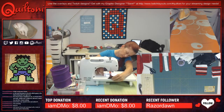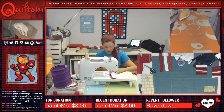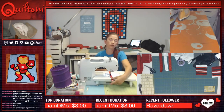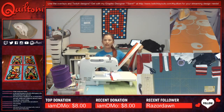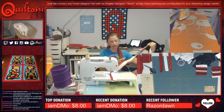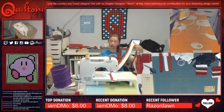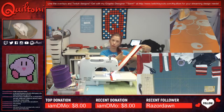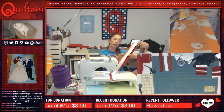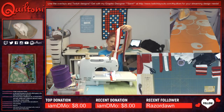Now I'm going to sew all these together. Let's check my tension. Okay, I'm good. I'm going to show you again. I showed you at the beginning of the stream, but I'll show again for anyone that's joined since. Whenever I'm sewing strips, it's easy. This is the way you want to hold it. Take your pointer finger, stick it between the two strips that you're sewing, put your thumb on top, and put the other fingers on the bottom. It's going to look just like this.